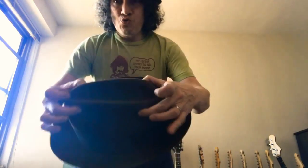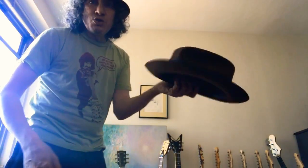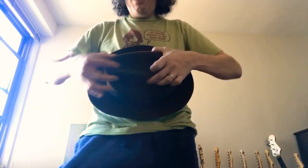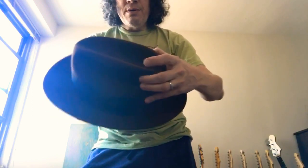Okay, a lot of people are asking me about Open Roads, if they can change their Open Road cattleman crease into a teardrop. Now, I don't have an Open Road, obviously, because I'm not at the store this month, so I'll simulate one with just a stiff hat with a cattleman crease. Okay, the same thing. The top is hard, and you get that problem with the depth and stuff.